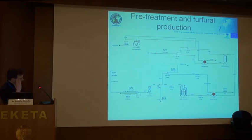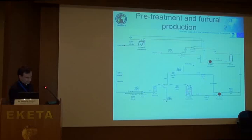This is kind of the basis of the design, and we'll just go very, very quickly through it. We have our biomass coming in here. We have a pre-treatment reactor which we've designed, and we mix in hydrogen peroxide, and we have a formic acid stream as well coming back from elsewhere in the process being recovered. From that we get out three streams. One is an oxygen stream, a gas stream. One is the liquor stream containing the C5s and the lignin, and the second is a cellulosic sludge.